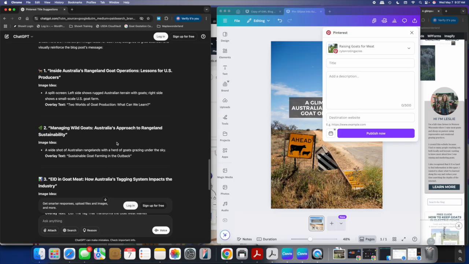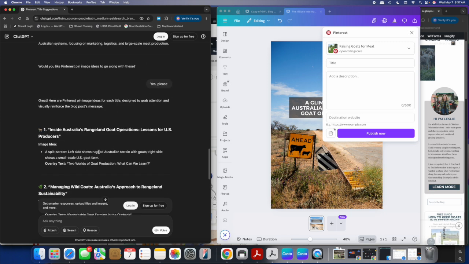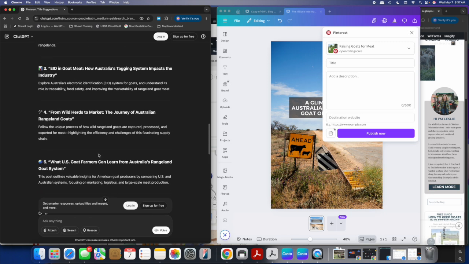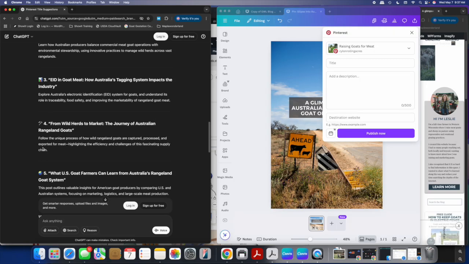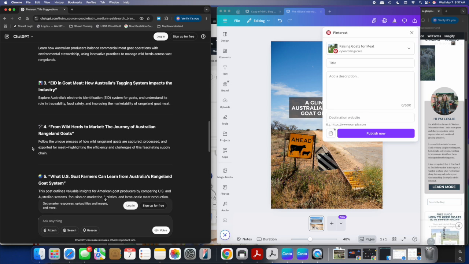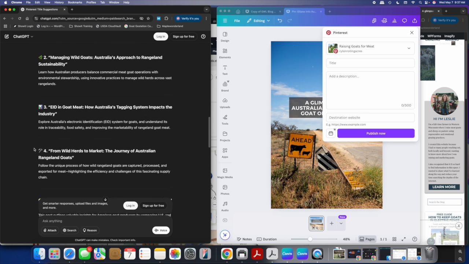I'm going to use one of these, but we're just going to take a look at it. Actually, this is Pinterest pins. So I'm going to go back up here to the descriptions, and let's see. I'm going to find one that I feel has a good start, and then I will edit it when I put it into Pinterest. All right, I think I'm going to use number 4. I am going to copy this.